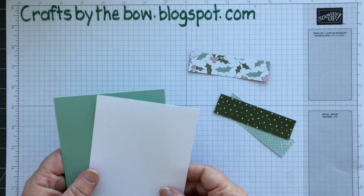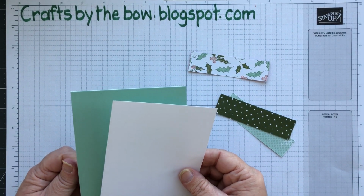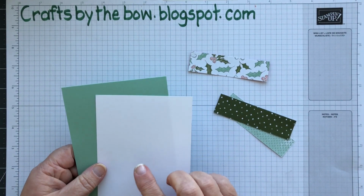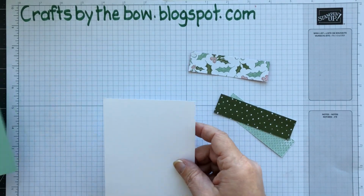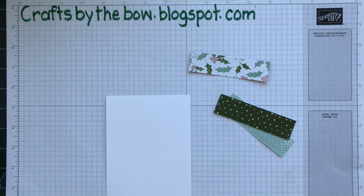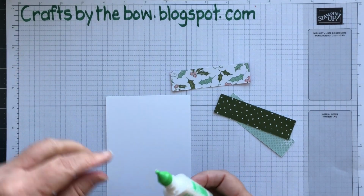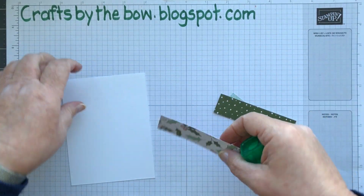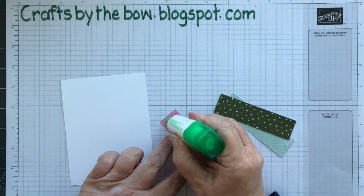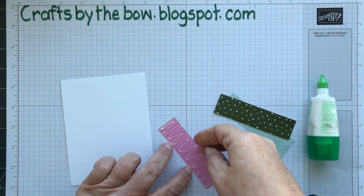If you want a birthday card and you know that you want really cheery colours, just look through your designer series paper scraps. Or even you could use little pieces of cardstock that you'd embossed. But I'm just going to attach these to my first layer here. I did also cut an extra one of these for the inside. With it being a green coloured card base, I wanted to be able to see just a little bit better inside, so I tend to put a little piece of white in.